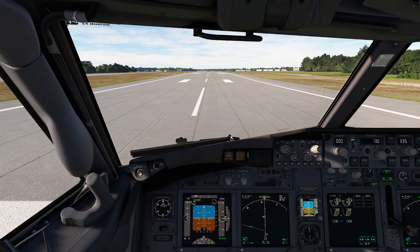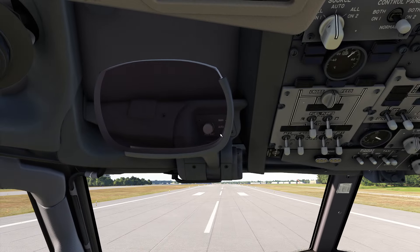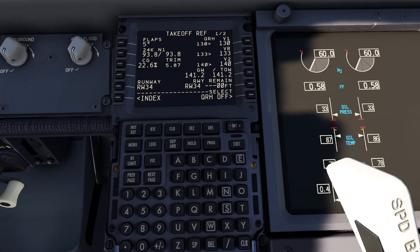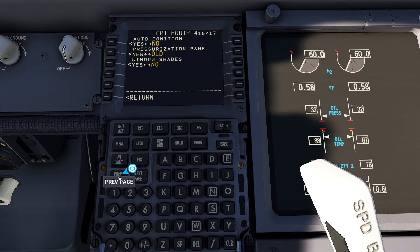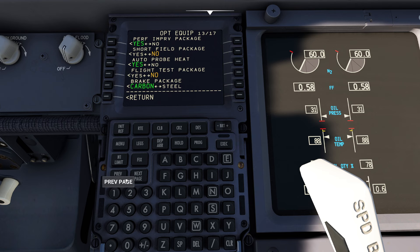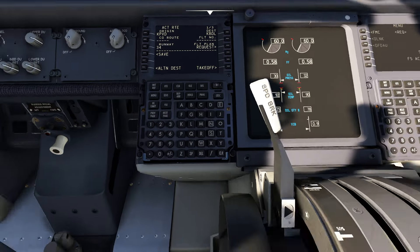First things first, if you climb inside your brand new, shiny 737 from PMDG, you're going to want to make sure that you load in the heads-up display. If it's not sitting up there, you can hit the Menu button, PMD Setup, Aircraft, and Equipment. The easiest way is if you hit Previous Page a few times — you'll notice all sorts of fun little things, including that there's an HGS installed and an HGS auto maximum ILS attempt mode 3 available. We also get a little ground reference line you can turn on or off, so make sure you check that box to turn it on.